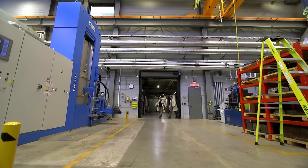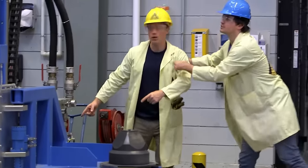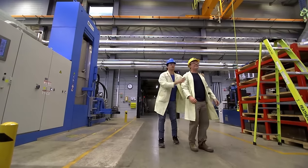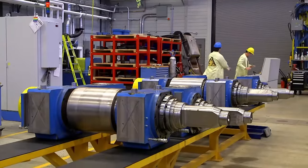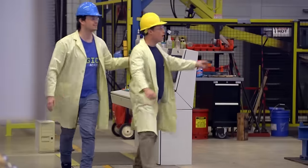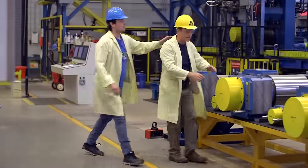Chris and I are maxing out a hydraulic crushing machine. What about this? Is this what we're gonna use? We went to the Natural Resources Canada's CanmetMATERIALS Laboratory, which is a federal research lab. Oh, this is good. Oh, look at that! Oh, is this what we're using? No. Oh, I can use this. Hold on, let me figure this out. Maybe later. Really? It's just over here. CMAT is the largest research center in Canada dedicated to metals and materials research.